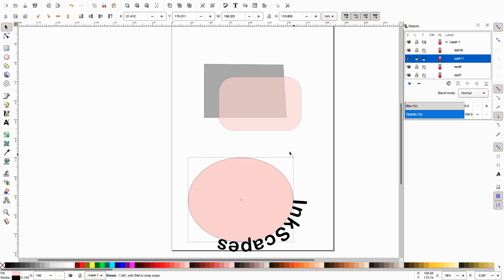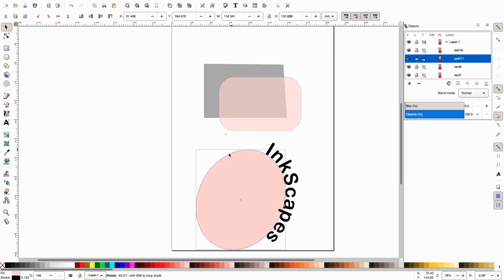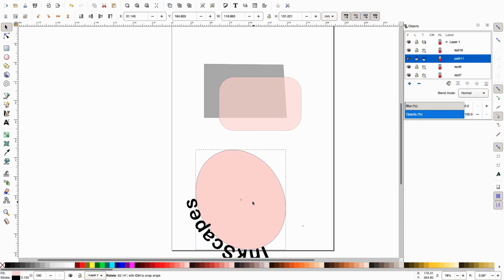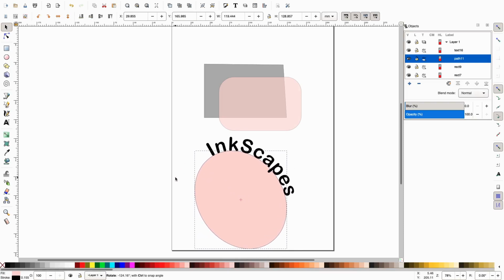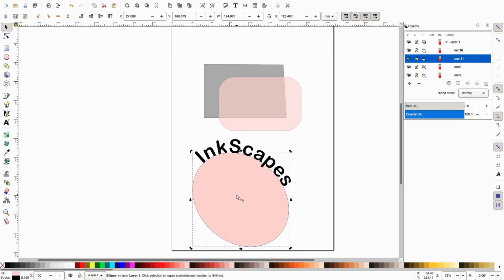So let's rotate that, and you can bring your text to be where you want it to be. The way you get to the rotation tool is you click the object and it swaps between rotation and selection just by clicking on it.